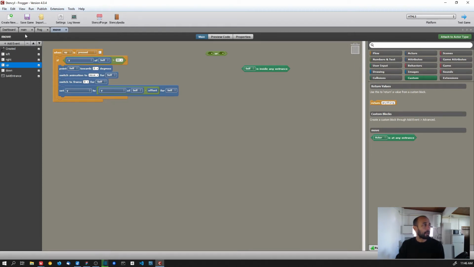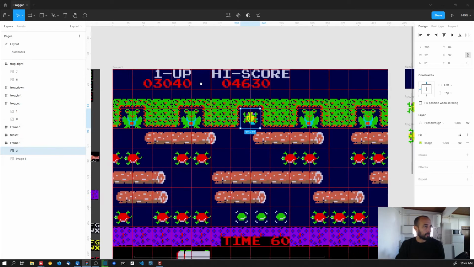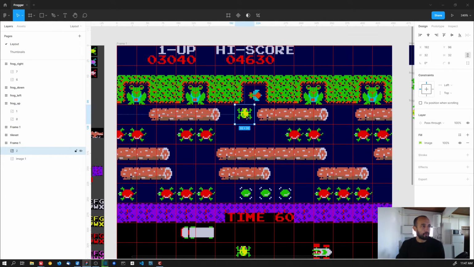Regions is another concept that I'm not going into right now, because I ended up not using them. But I tried to use regions, and the logic behind it was the same that I ended up using, but without the regions. So what I thought was, okay, maybe if these collisions here are not working, what I'm going to do is limit the movement of the frog to this row right here.